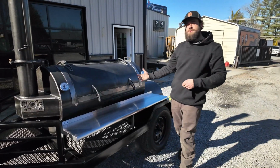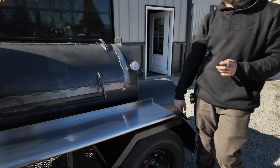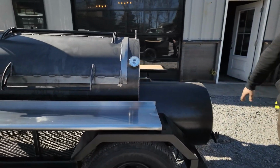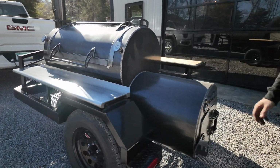And guys, our Volunteers are also on a little bit shorter lead time. Even on the trailer, you can still get this set up in about 16 to 20 weeks. He did add the stainless steel front shelf up here. Really nice option there, looks sharp.